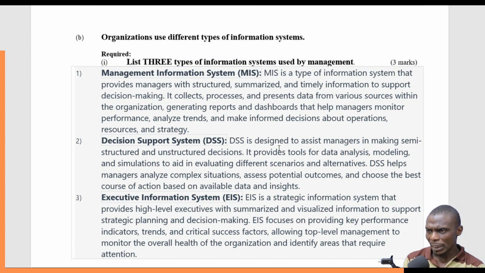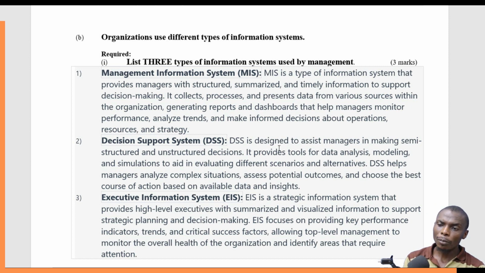Then we have the decision support system. So the decision support system assists the manager in making semi-structured decisions. We said that the management information system provides managers with structured, summarized, timely information. But this one is designed to assist managers in making semi-structured and unstructured decisions. So this one is just providing a tool for data analysis, maybe modeling and simulation, just to aid in evaluating different scenarios and alternatives. So they help the managers to analyze complex situations and even assess potential outcomes and choose the best scenario out of the available based on these insights.